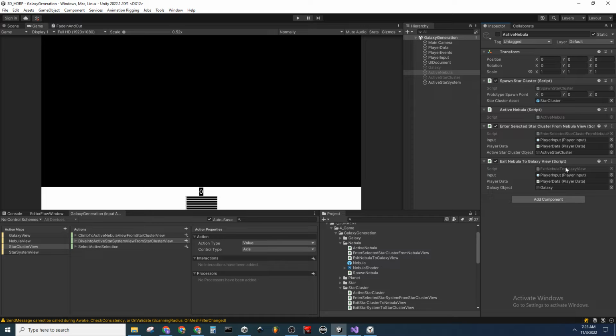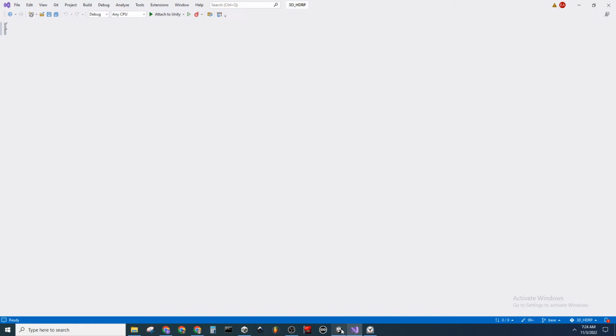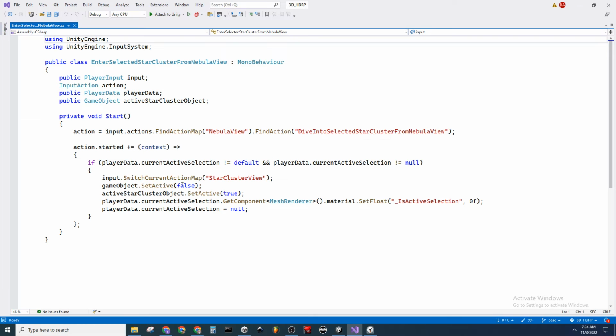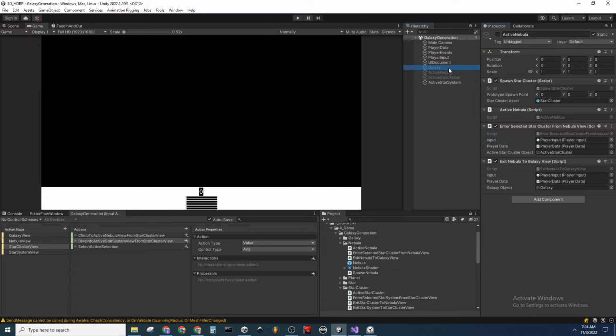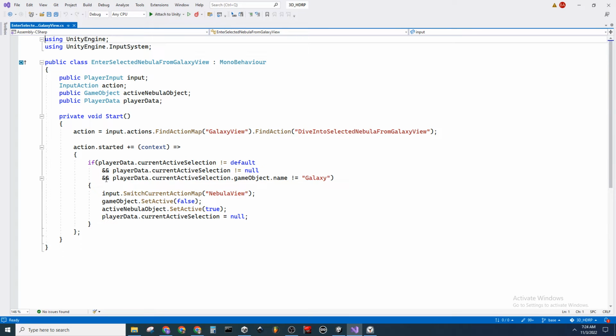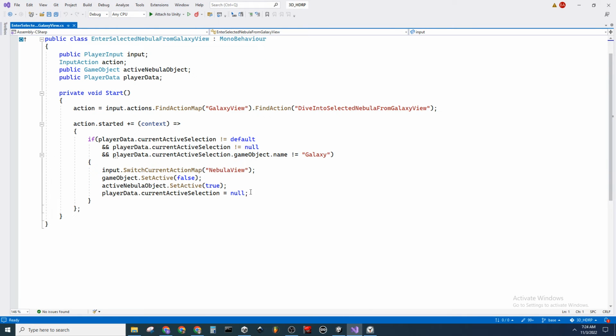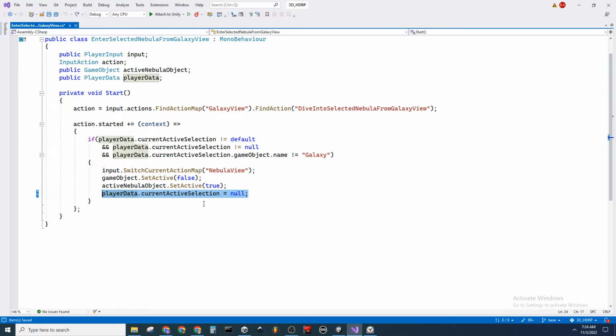Double check we fixed exiting the nebula. Or excuse me, exiting the nebula, entering the nebula. Okay, that one's fixed. So now it's just entering the nebula from the galaxy. So we will just go like this. And as long as it's not null, it'll turn off the material properly and it'll change the current active selection to null, which is what we want. So if I deselect this, or if I go back a step, let me just double check. So it's basically the same thing. Okay.